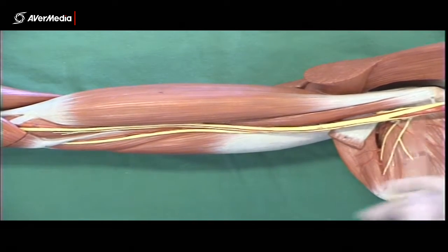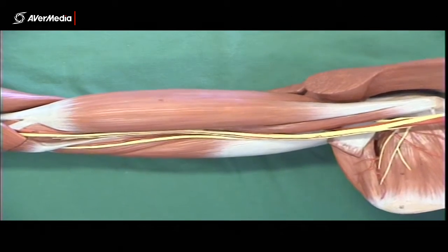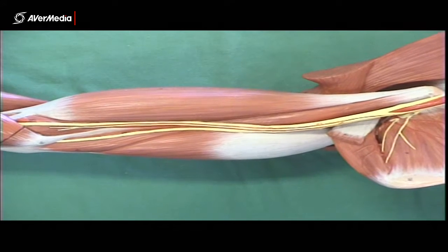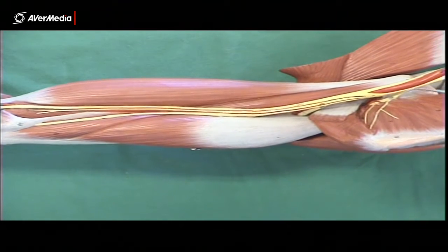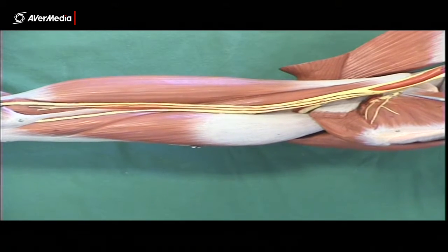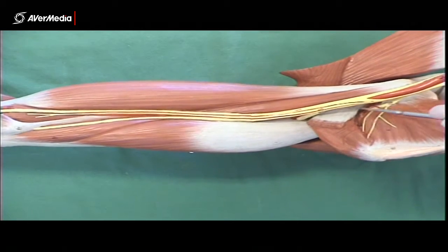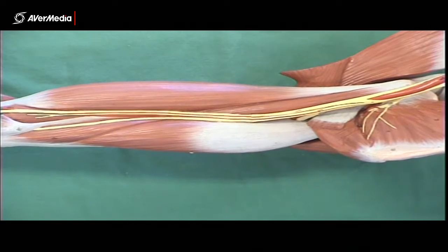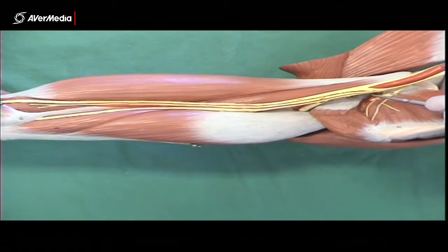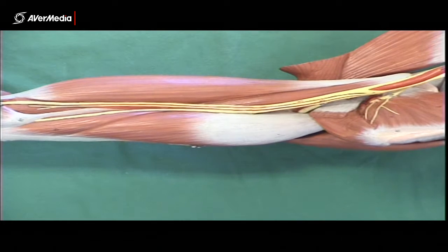So that's axillary and brachial. We can spot a couple of other vessels here. The first one is traveling with the axillary nerve. The axillary nerve is here — nice bright yellow, so you can see it pretty clearly. It goes into a little quadrangular space here and then travels around the surgical neck of the humerus. Traveling with that is the posterior circumflex humeral artery.